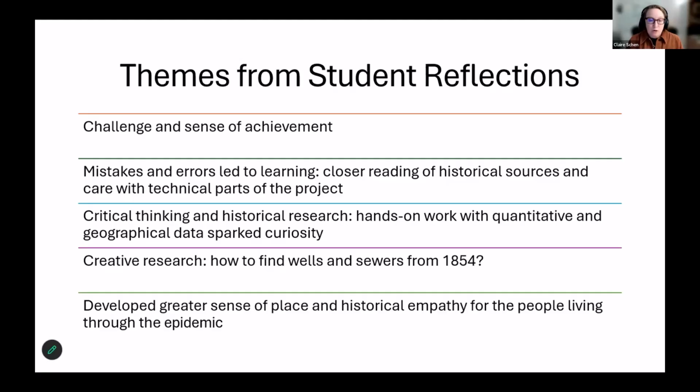Now, I will also say their sense of achievement was actually palpable. It took a long time, given the challenges that Sam outlined, to finally be able to see the map unfold. And when they saw that in class, they actually clapped, and there was a little bit of whooping, which was really, I felt the same, right? But it was really gratifying to see them take such pride and actually joy out of the work they had done as well.